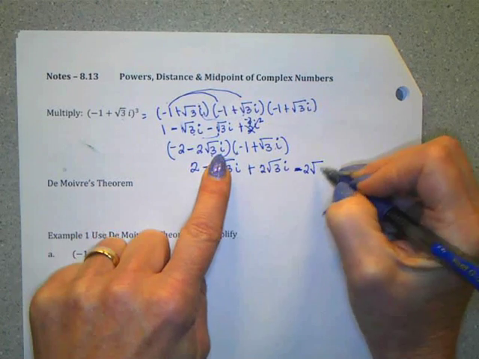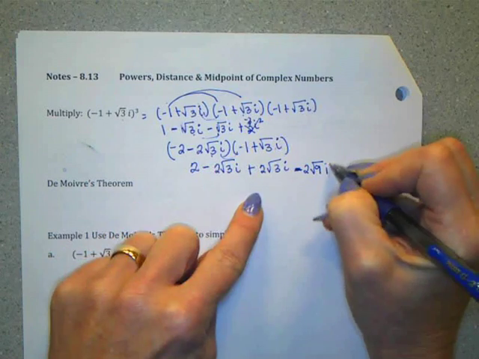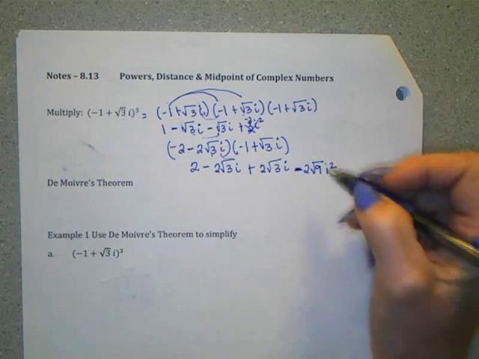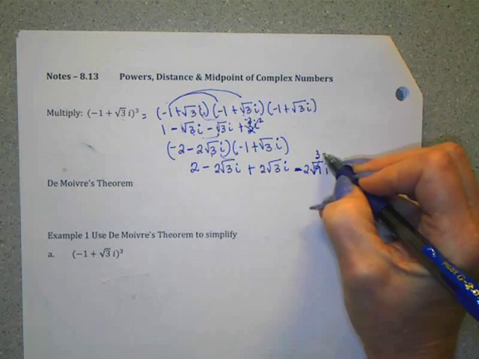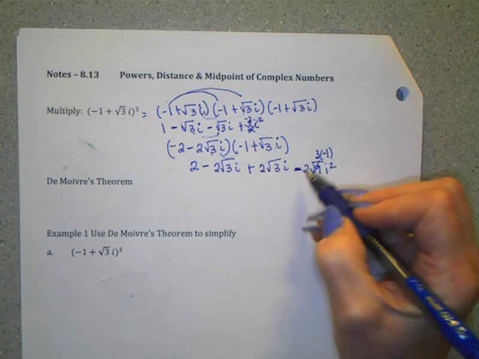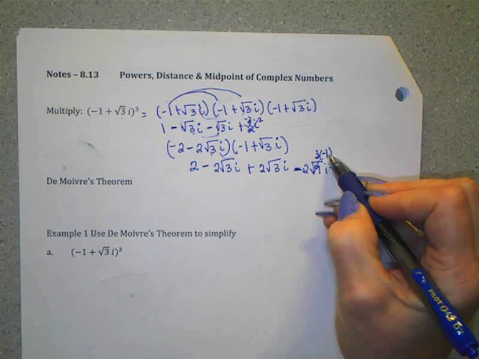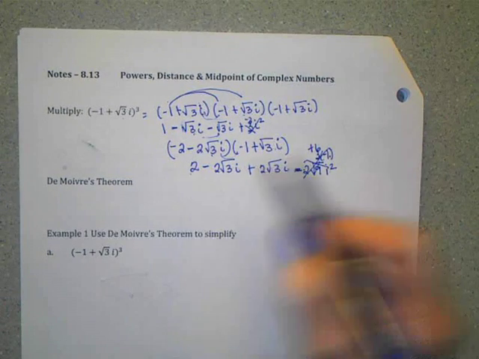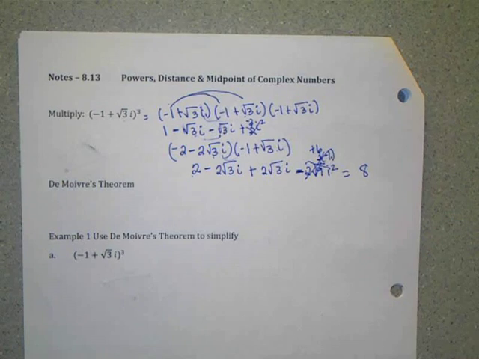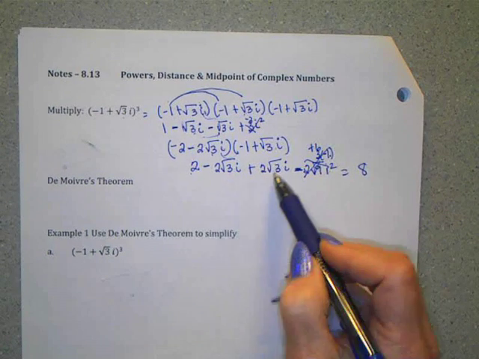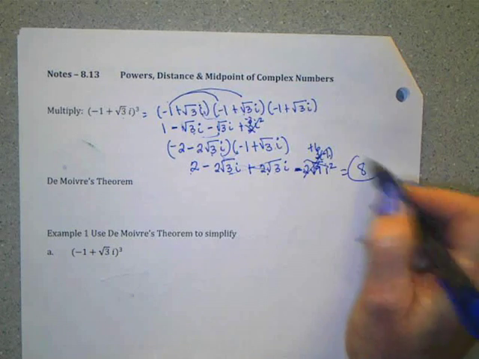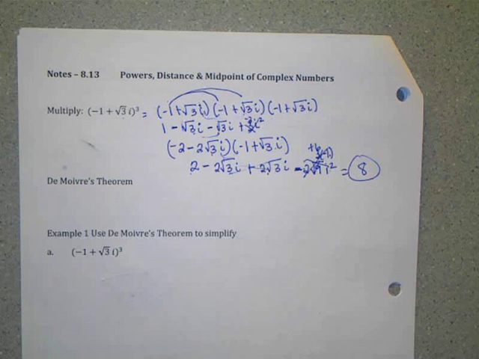On the inside, I'm going to take this really slow, I'll have 9. And then I times I will be I squared. Well, the square root of 9 is 3, and I squared is a -1, times by this -2, so I have -2 times 3 times -1 will give me a +6. So 2 plus 6 will give me 8. And then these two will combine because they're both square roots of 3, so -2 square roots of 3i and +2 square roots of 3i cancel, and so that craziness is equal to 8. Now that's kind of beautiful actually, that worked out so nice and pretty.